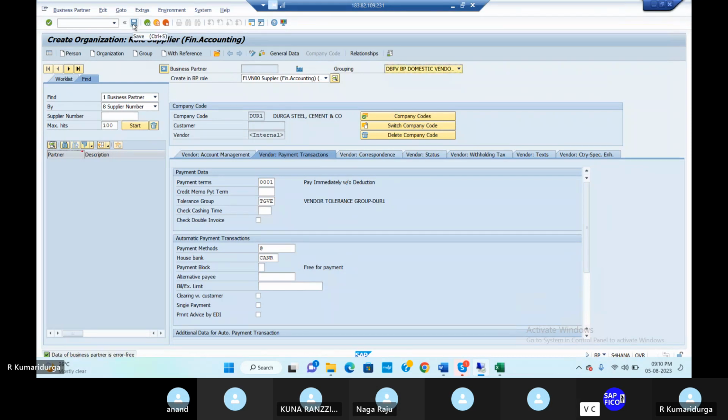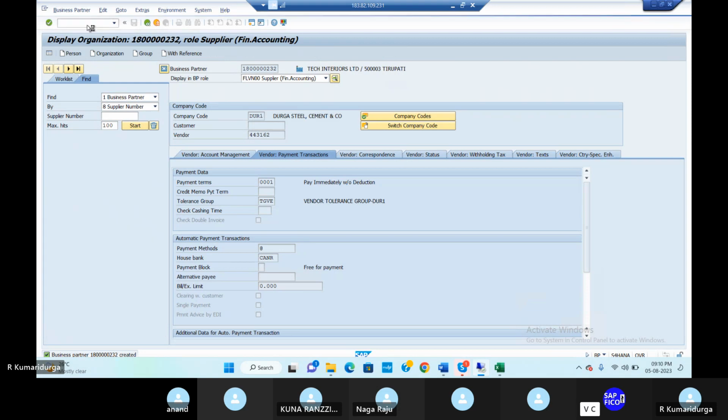If this is error free, go to the save button and save it. And try to post one invoice, ma'am. Good. /n. Go to the transaction code FB60 and try to post one invoice.